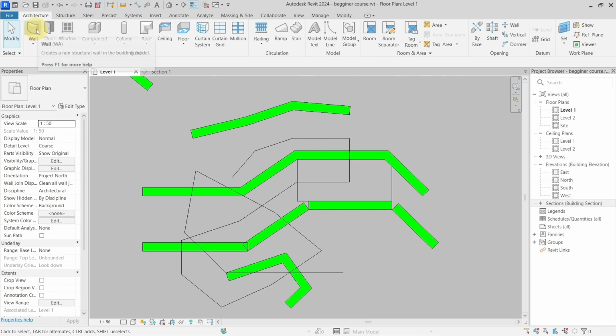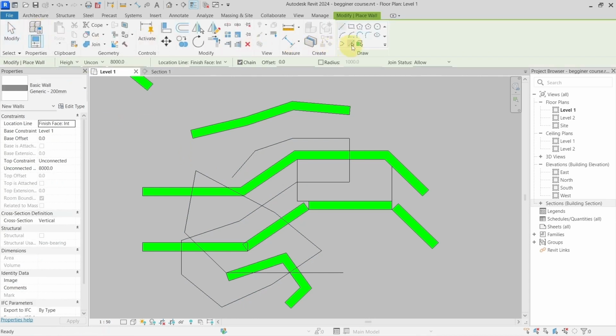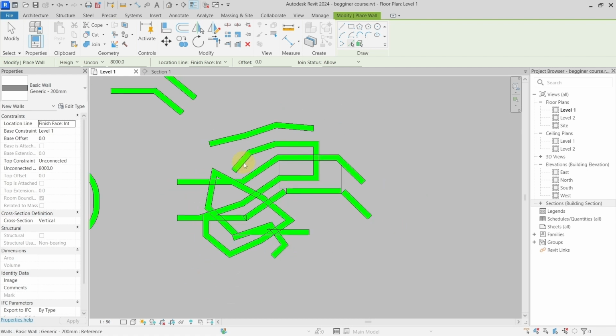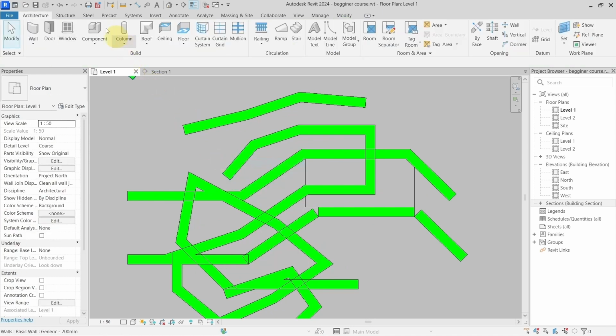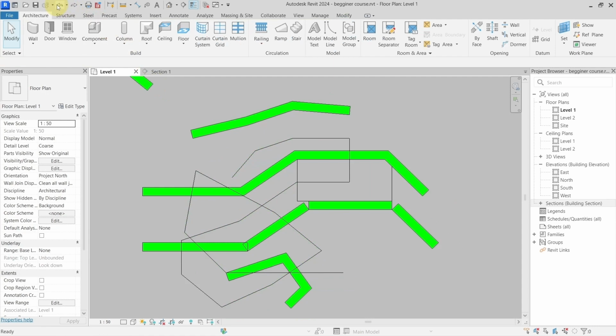So if I go back to my wall tool, to my pick lines command, and now if I select this line, I can also hit my tab key and select all of the lines in the chain, and this way I can create all of the walls based on this chain of lines in one go if I hit my mouse button. So you can see that it is speeding up your workflows a lot. I will undo this change.